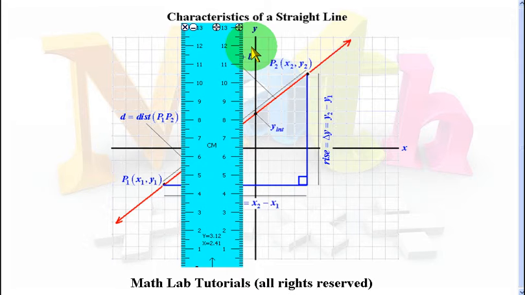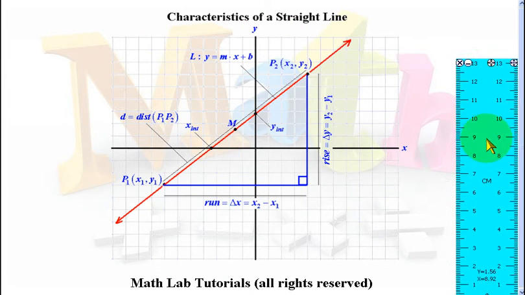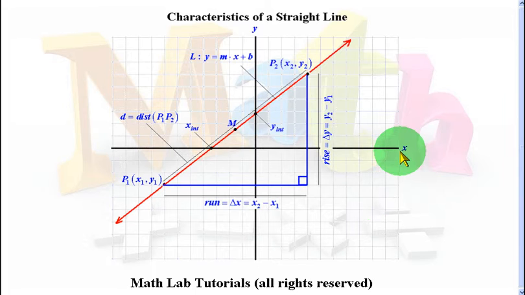So that would be the appropriate convention for placing an x-axis down and a y-axis down and labeling the x and y axes. I'm going to move this ruler out of the way. And you'll notice that the positive x-axis actually points east, the negative x-axis points west, the positive y-axis points north, and the negative y-axis points south. Okay, alternatively, we can say the positive x-axis points to the right, the negative x-axis points to the left, positive y-axis points up, the negative y-axis points down.